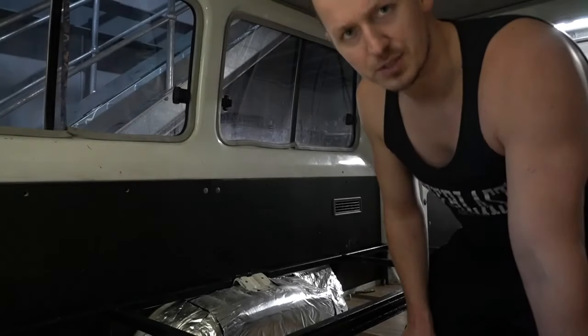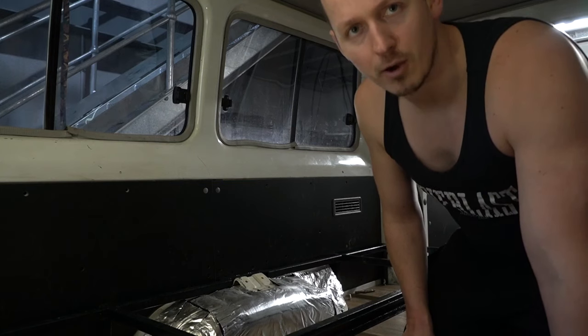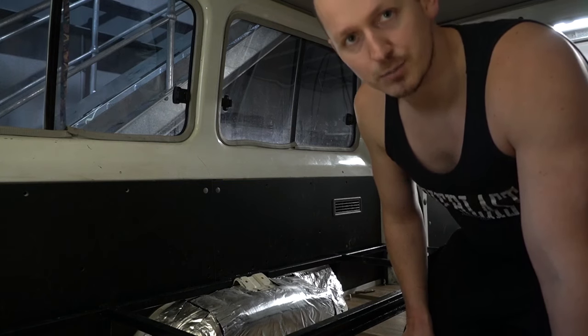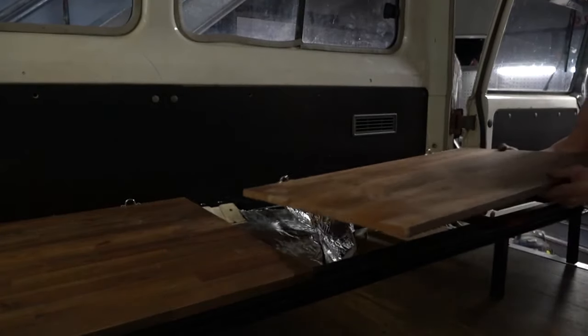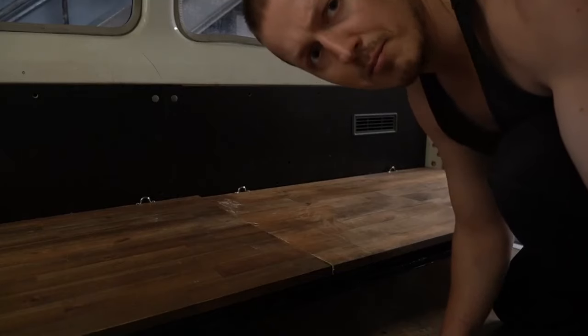So what's on the menu for today? Carpentry. So now that it's bolted into position somewhat, I can offer up the wooden panels and start finishing off the bedside. Now, I may or may not have done a bit of behind-the-scenes preparation for this. So here it is. Now isn't that marvellous? I've also added these little hook things so I can tether the sofas to them.